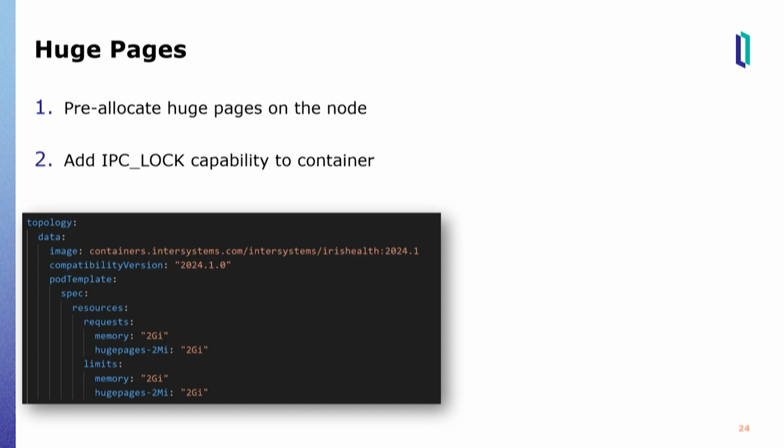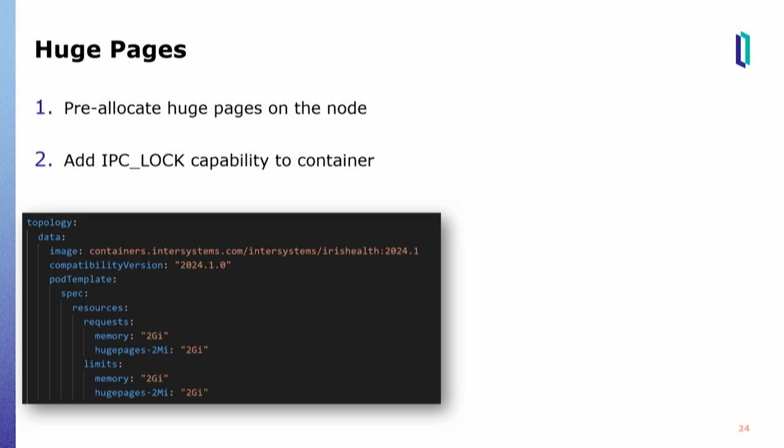Recently I've had a couple of clients come to me and say, I previously worked with huge pages on my on-prem, how do I do that in Kubernetes? This is very possible and very doable, but we have a slightly different process for it. First things first, our pods are running in nodes, so we have to make sure that huge pages are available at the node level. We have to enable huge pages at the node level.